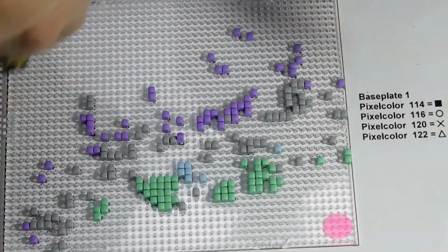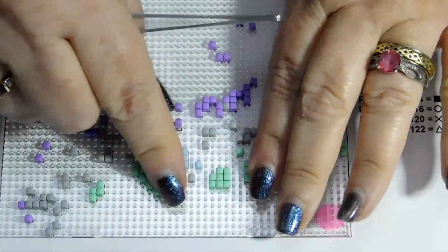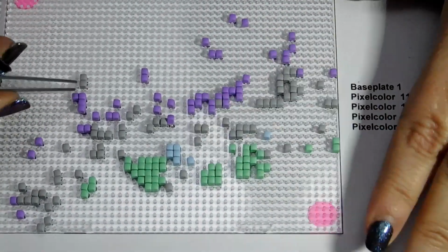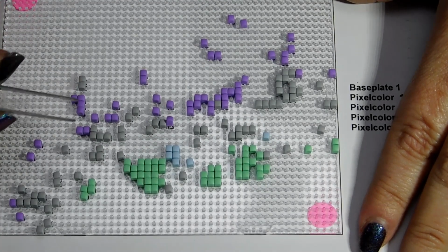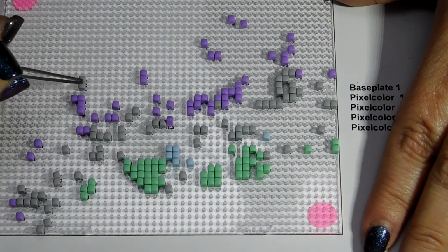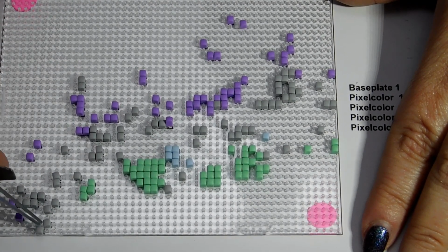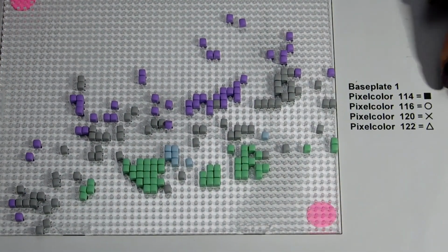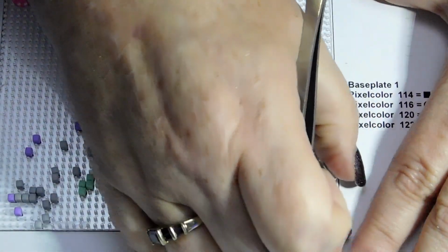But again, you'll get the hang of that, and when you've been doing it for a bit, you'll start to know how far you have to press down. And actually, once you get into it, I can imagine that you just need to put the sleeve over the peg and just press it down with the tweezers. So I quite enjoyed that. Again, I think it's something that you can just sort of lose yourself in.